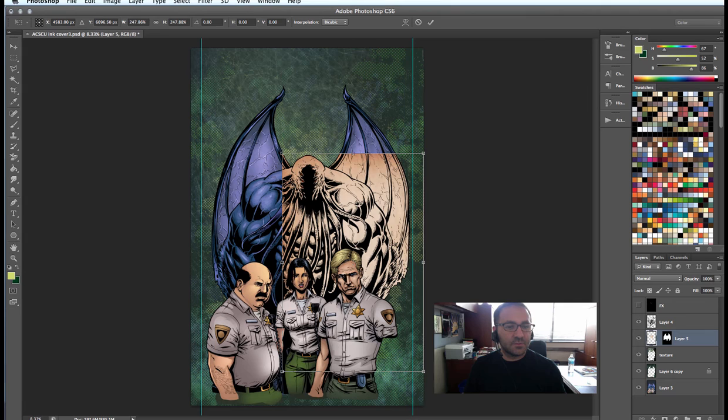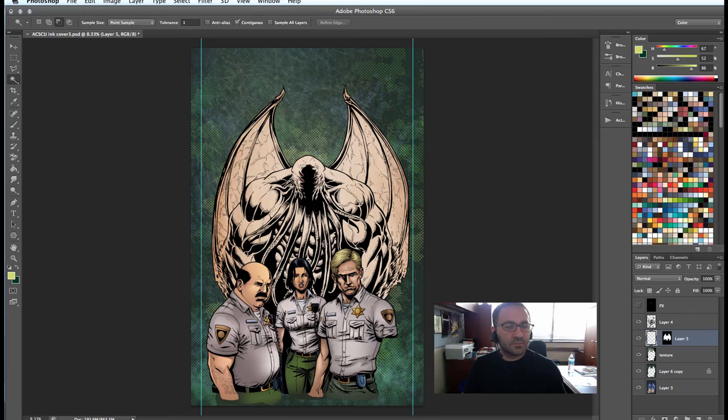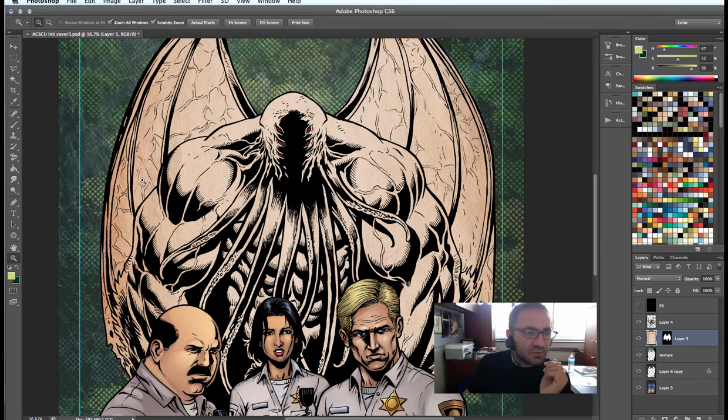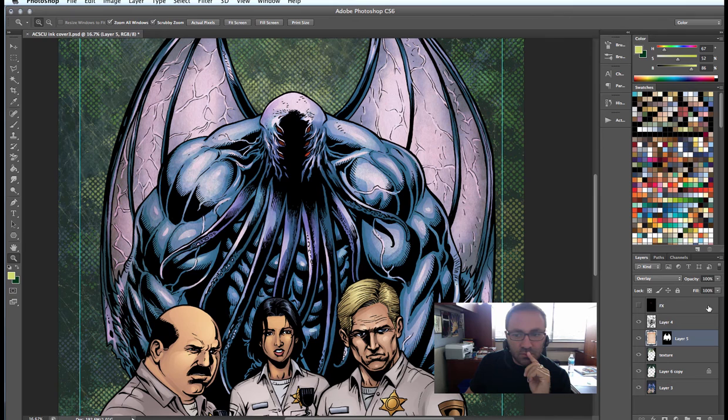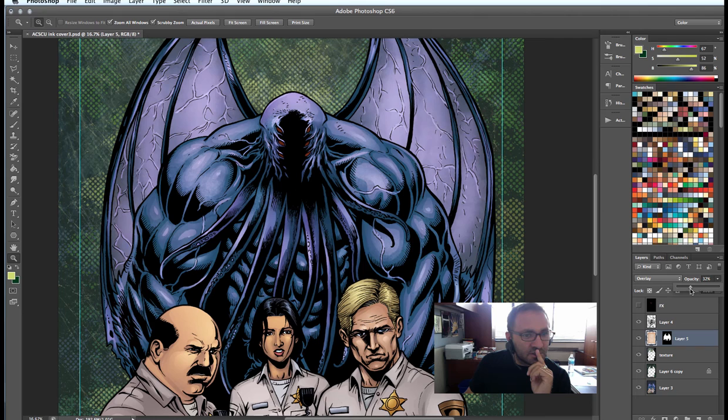And it's not like an amazingly complex texture, but you can see it's got a little papery kind of look, and it could give it a nice little look. And then I'm going to use maybe overlay. And again, I'm going to drop it down because it's affecting the color.